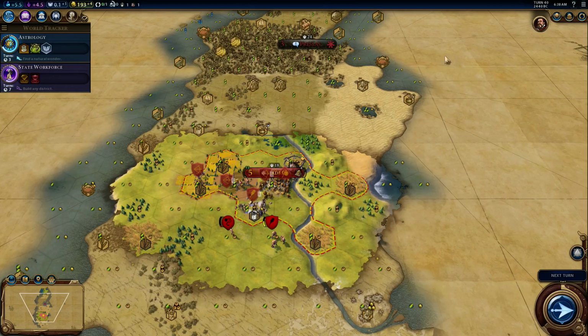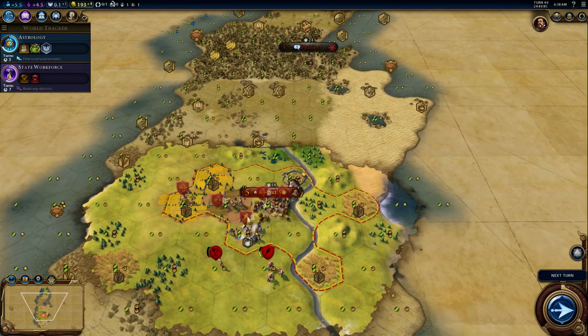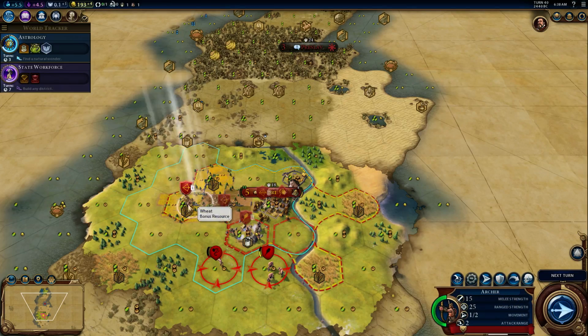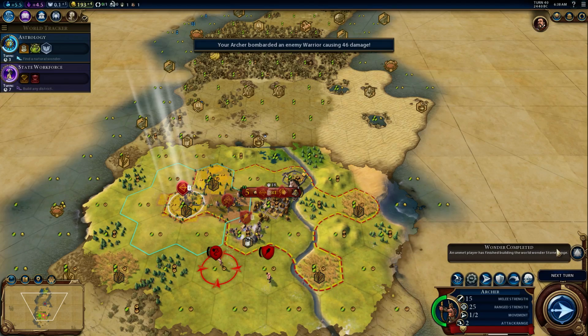Okay, it gives me a boost towards mysticism. I'm not going to have that for a while. So let's shoot that barbarian with the weaker archer, the archer that doesn't have the damage promotion yet. They don't want to slam into these, probably.